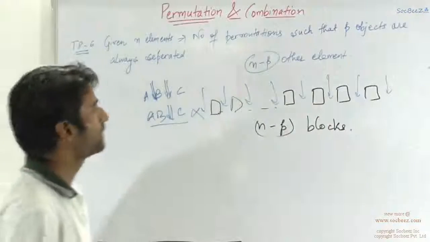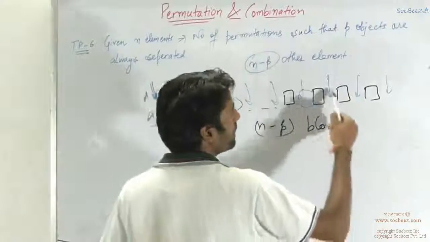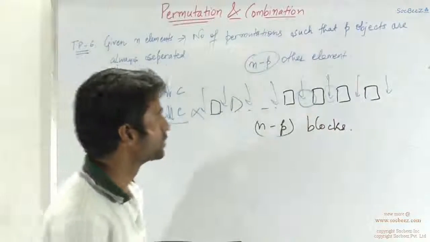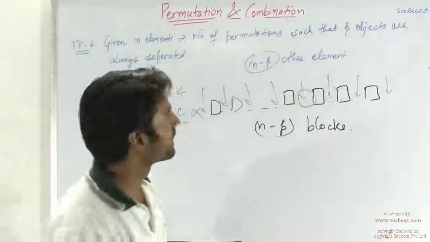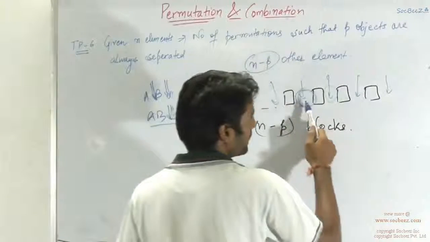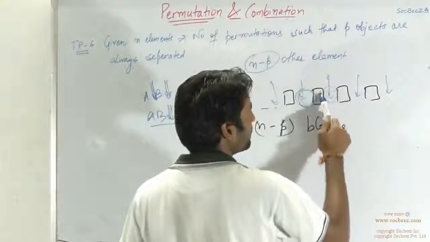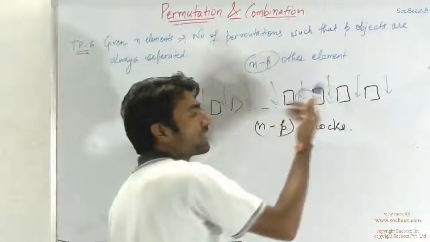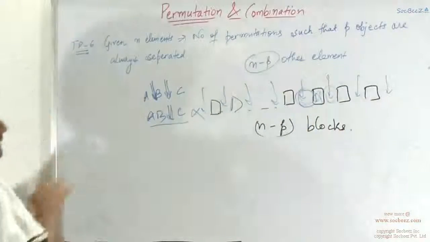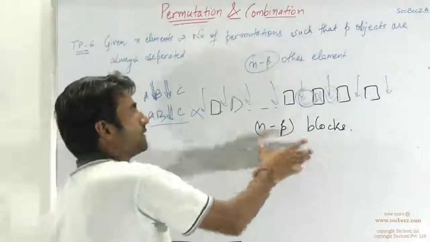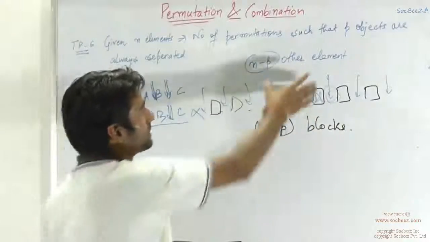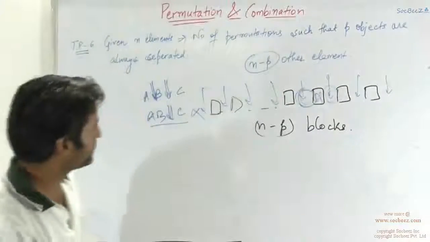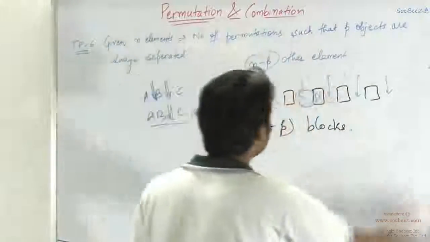Okay, because whenever any of the elements is in between, in these places in between them only one element can be there. So no two elements would in any scenario be together, because one would be here, one would be here. There would certainly be an element in between. So n minus p blocks are directly there which can be placed. The n minus p other elements can be placed in these blocks, and these p elements can be placed in between them. Okay, so how many positions are there in between them?